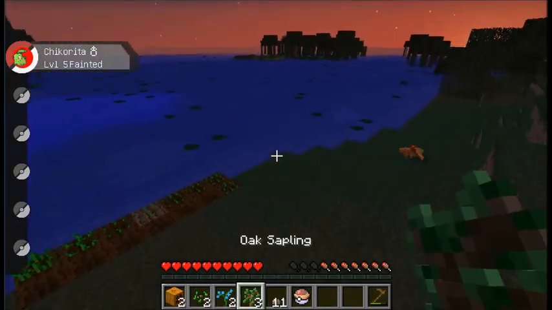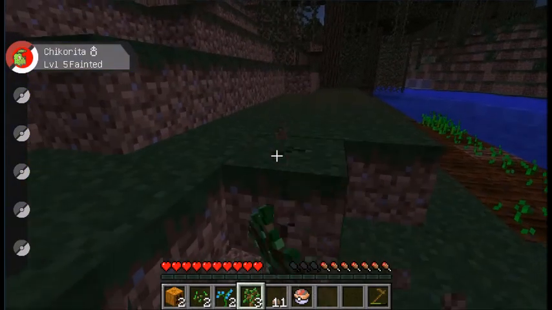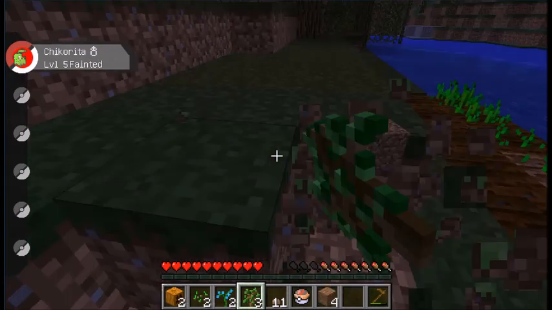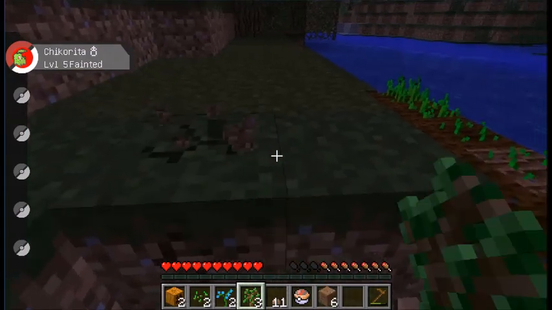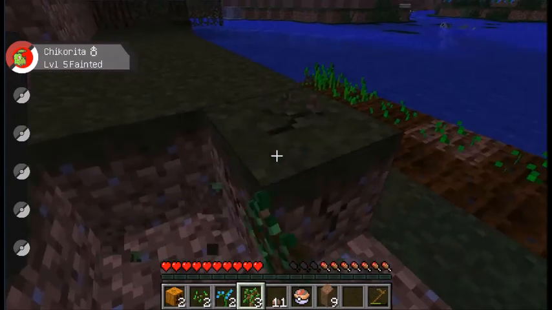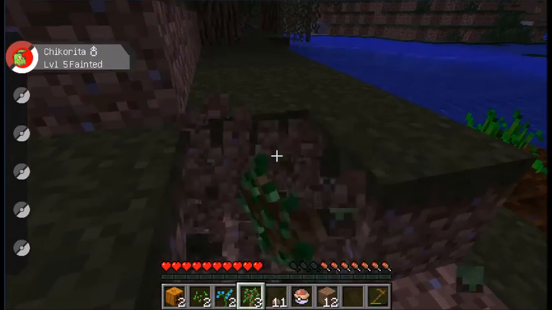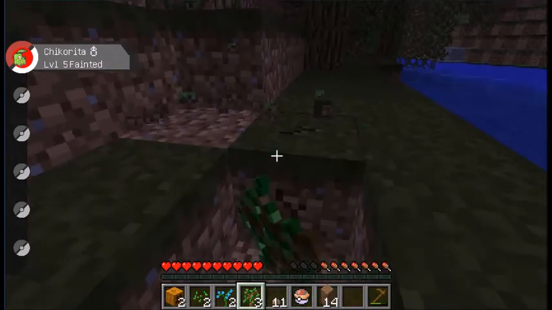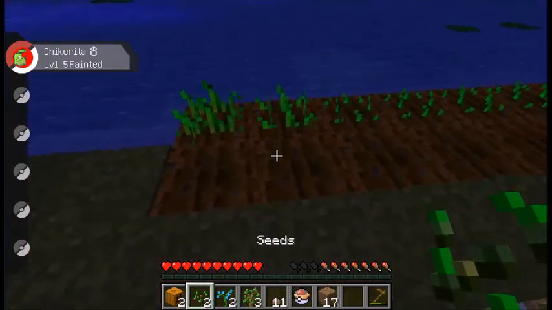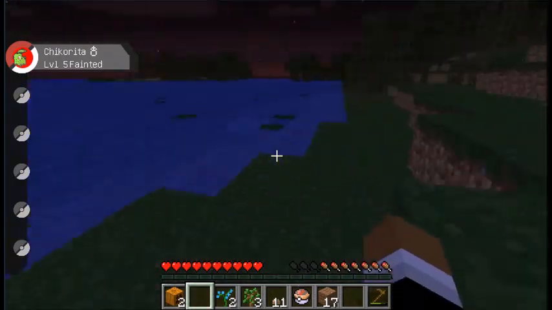So, we're getting a bunch of wheezings and stuff, so I'm going to go quickly and start a wheat farm, because since I have both Pixelmon and CustomNPCs, I'm going to need another food source that isn't from animals.